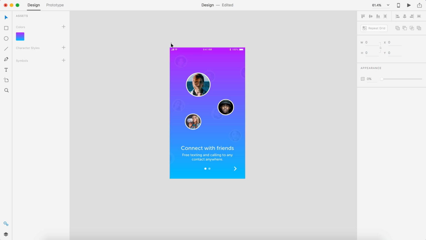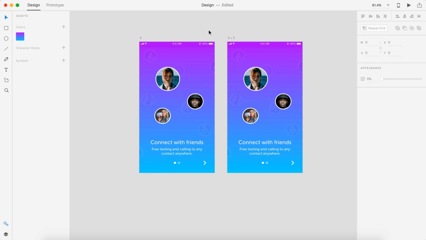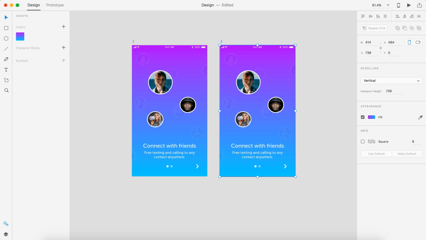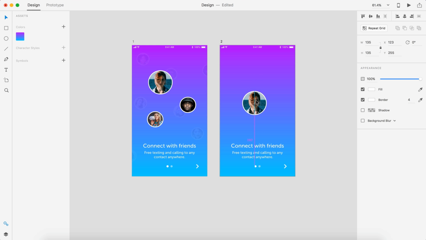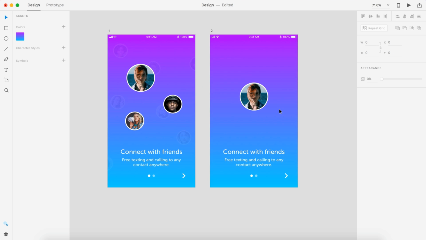And with that, we can just select the artboard and Command-D to duplicate it. And I'll just rename this one too. And I'm gonna select all of our faces except the main one and delete them. This one's gonna be aligned center to our artboard. And then from the middle, I'm gonna go up 70. So holding Shift, using my arrow keys, 10, 20, 30, 40, 50, 60, 70. And that puts it in a nice centered position. I find that directly centered doesn't look very good, so just above it looks really nice.